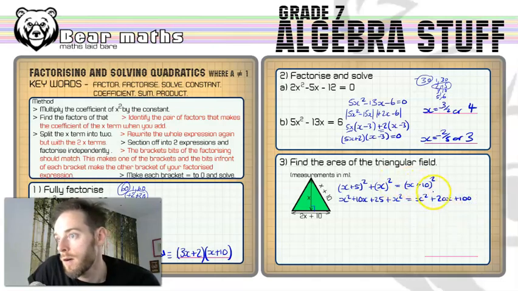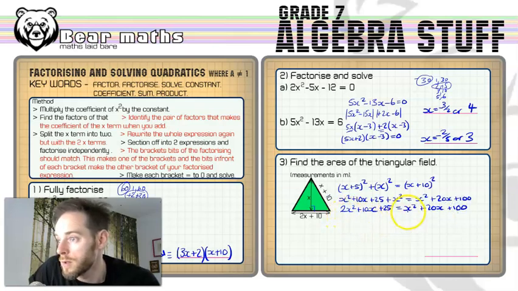Okay, now I've done that right, haven't I? Yes. So what we're going to do is we're going to collect everything together and make it all equal 0. Because remember, a quadratic has to be equal to 0 for us to be able to factorize and then solve it. So let's see what we've got here. We've got 2x's there. So you've got 2x squareds there. Right, let's write that out first of all. So 2x squared plus 10x plus 25, collecting those bits together, equals x squared plus 20x plus 100.